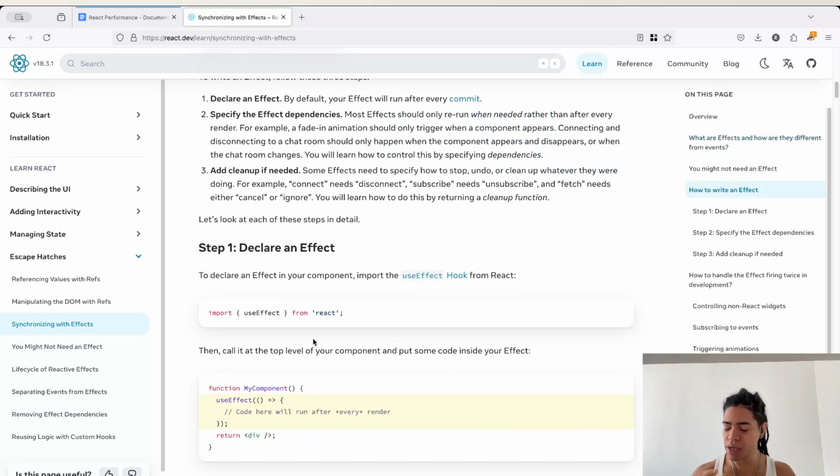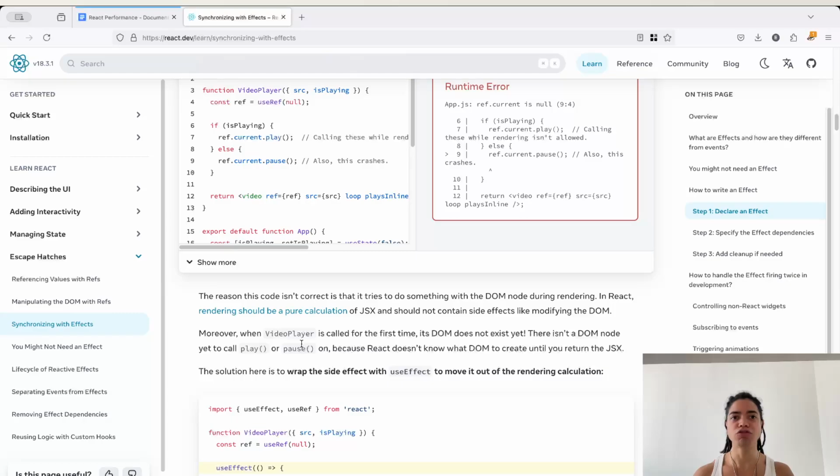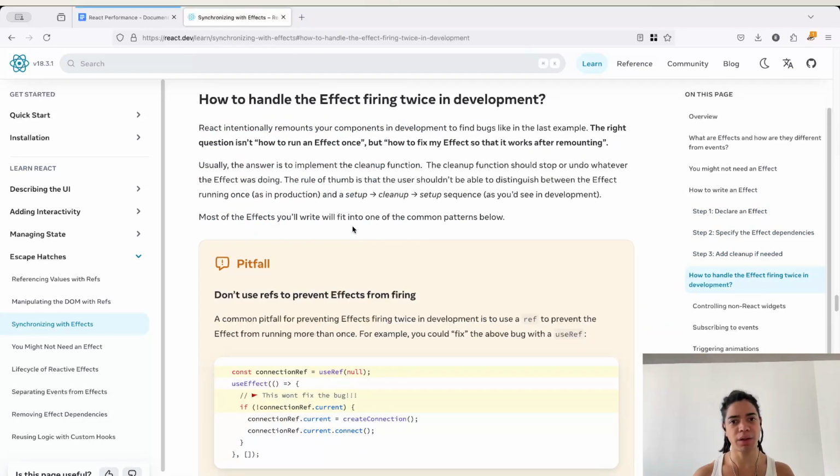So with that, now we look at how to handle effect firing twice in development, because in React 18 we have strict mode, which now allows us to prevent some common bugs in our states or in our effects.